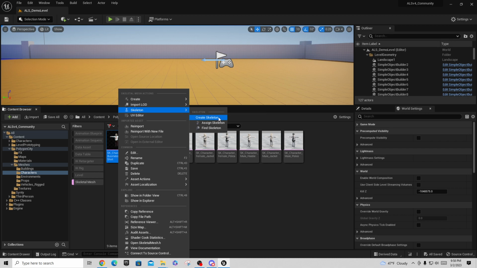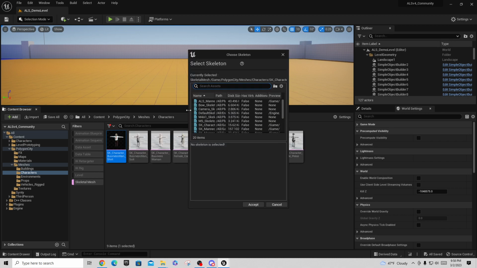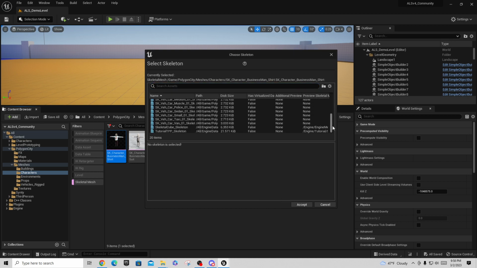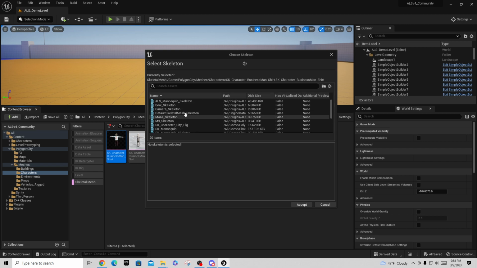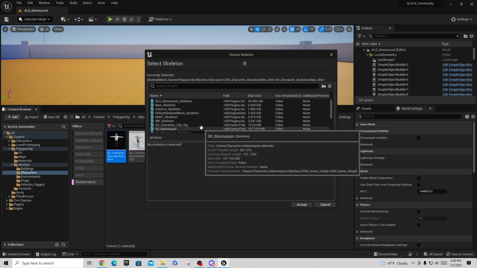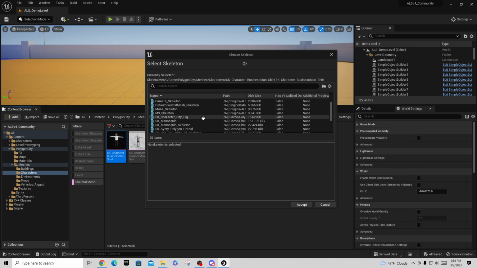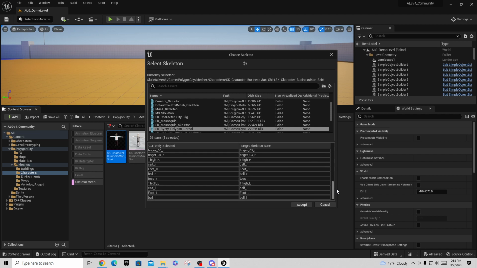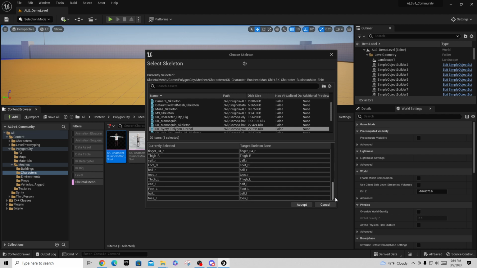skeleton and assign skeleton, what you should be able to do is come over and find my Synty Polygon. I keep saying my, it's really theirs, and they were very nice to give it to us. Synty Polygon Unreal. And when you do that, see here how the bones all match?